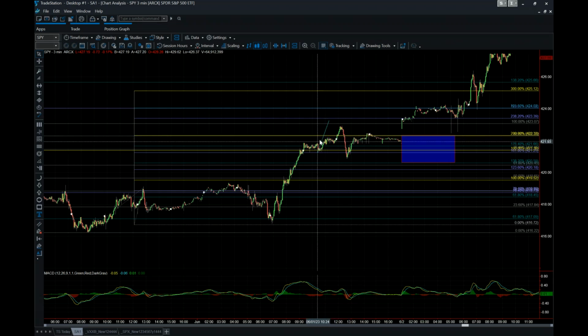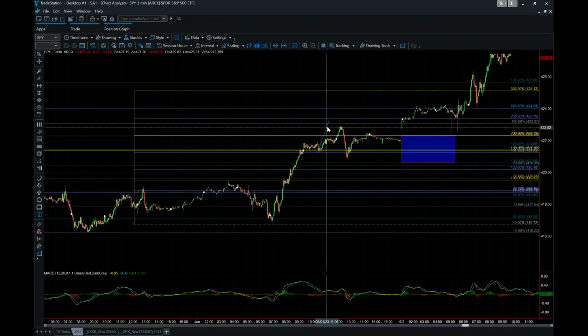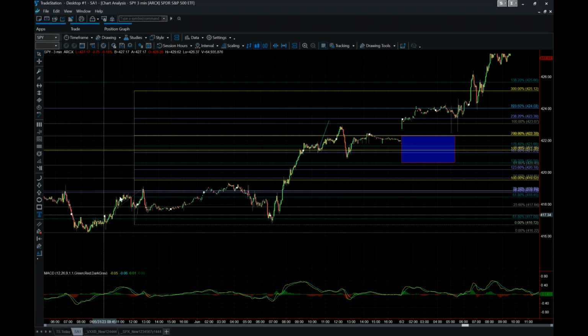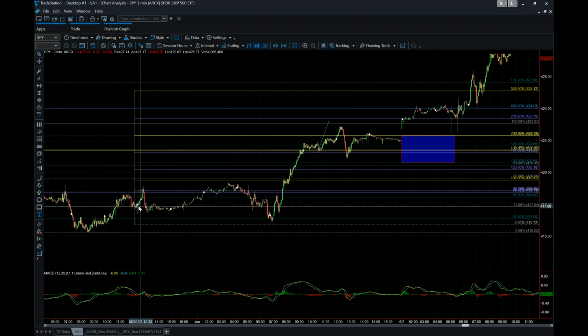423 was the target. And I think we came about 5 cents short of that target by the end of the day. So that was a trade we took last week. That was a high probability setup. Again, 5 up and then 3 down, and then we entered here right at the close. And then some of the other members got in here as we corrected lower. But that was the last trade we took.